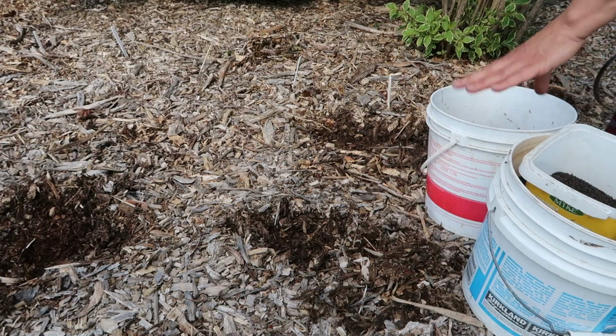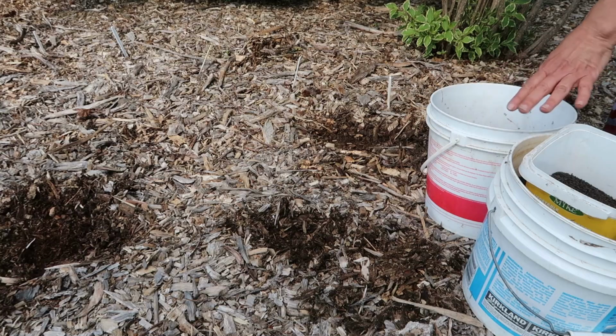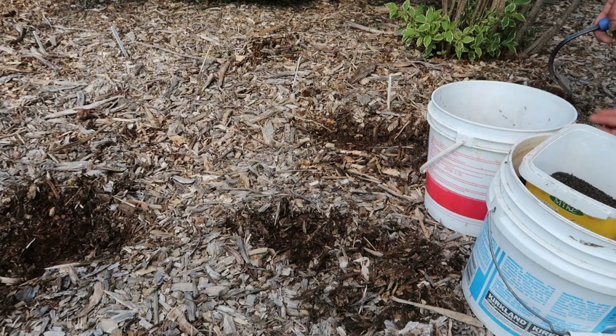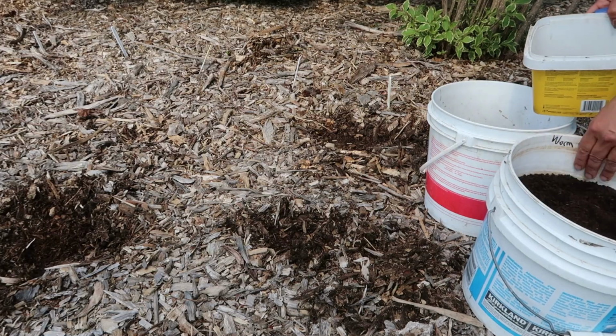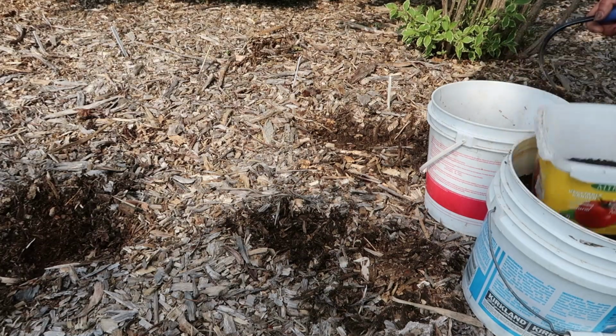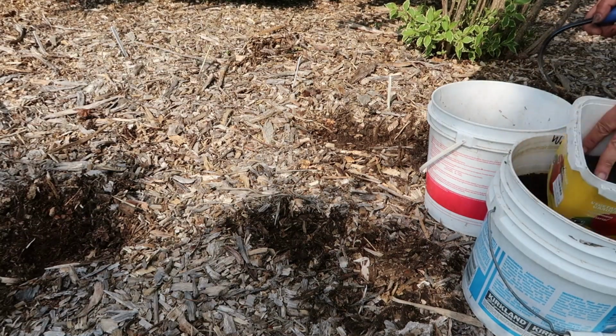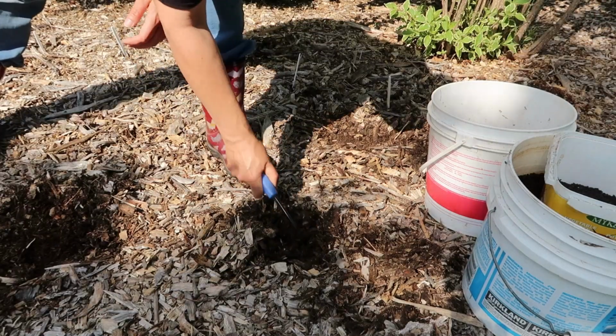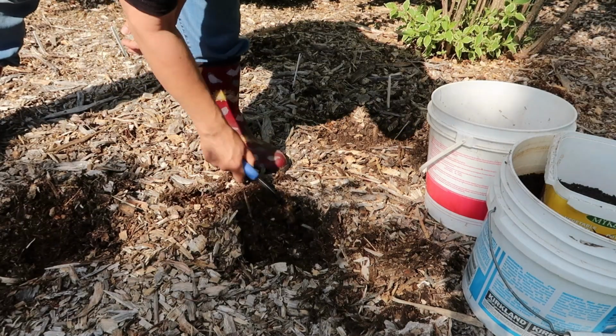So when I'm planting, I'm going to be adding a couple of different things. Firstly, I'm going to add just a little handful of compost into the hole. I also happen to have worm castings, so I'm going to add a handful of this as well. And lastly, I'm going to put a handful of just some organic fertilizer in as well. Not a handful, more like a sprinkling, I guess, into the hole as well. Let me move this mulch back.